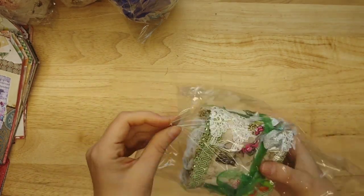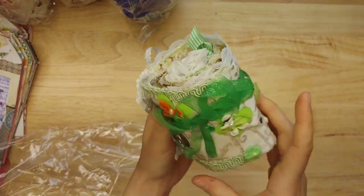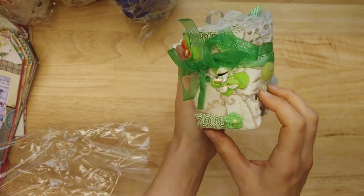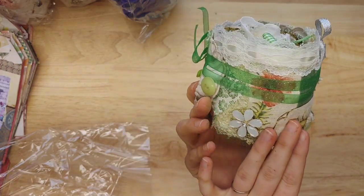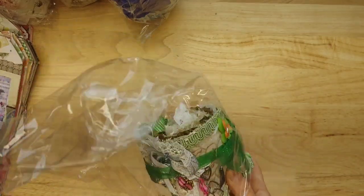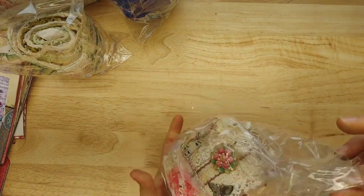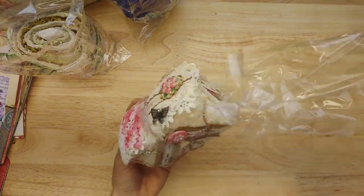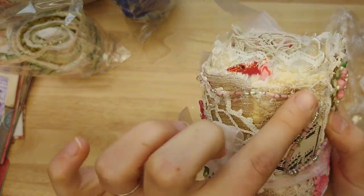Maybe perfect for St. Patrick's Day. It's not necessarily St. Patrick's Day themed, but look at that. Look at how pretty. I'm not going to unwrap the whole thing. I just want you to see. You can see pictures over on the website as well, because I'll unroll it and take some pictures so you get a good idea of what you're getting. And then look at this pink one. Oh my. Look at the beading. Can you see the beading that runs through it?